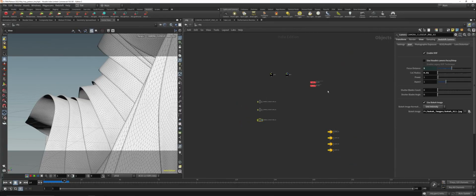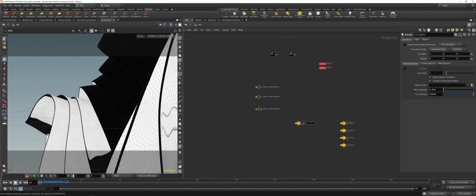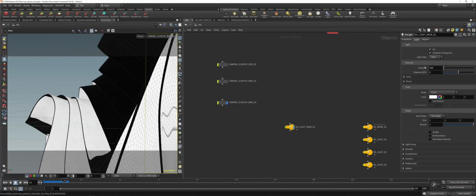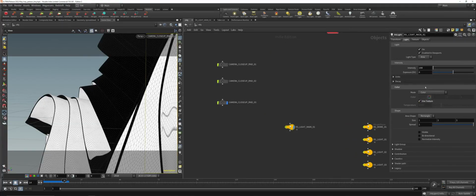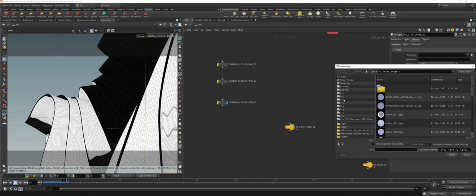And now we can start to basically play with light. RS light. Let's go 0, 1. Oh, let's go main. I'll use a gobo for that. Textures.